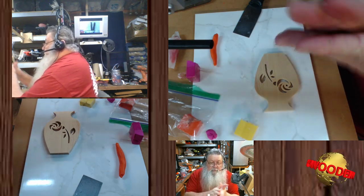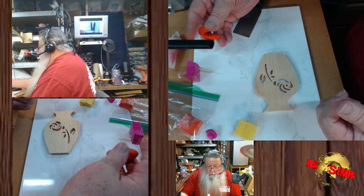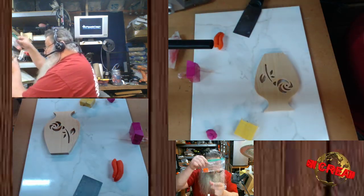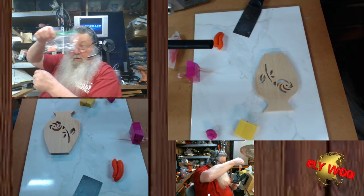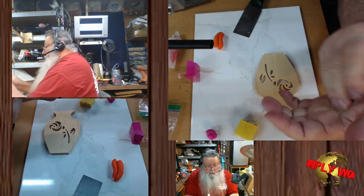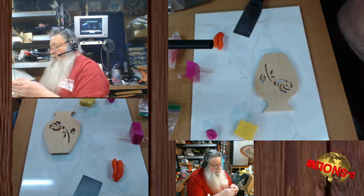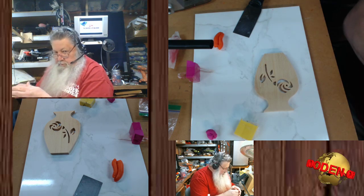So, all right. Now, I've been just storing this stuff in a plastic baggie. When I'm through, I just put it in a plastic baggie. But we're going to need it. It says knead for 2 minutes, so somebody start their stopwatch. Tell me when 2 minutes is up.